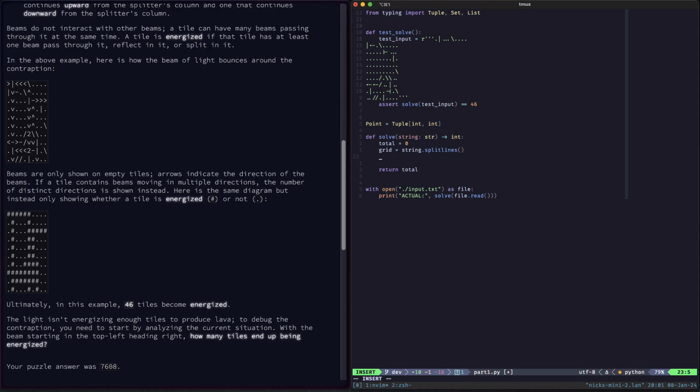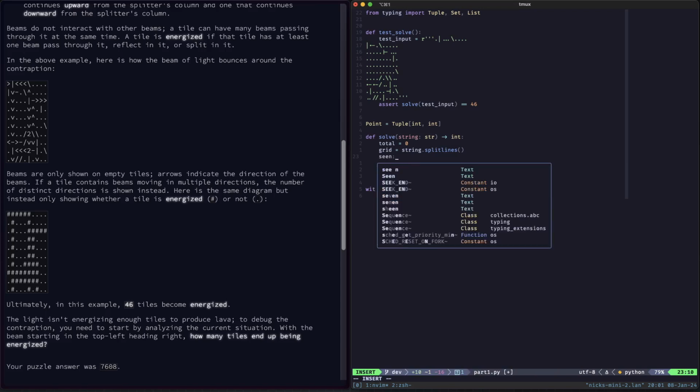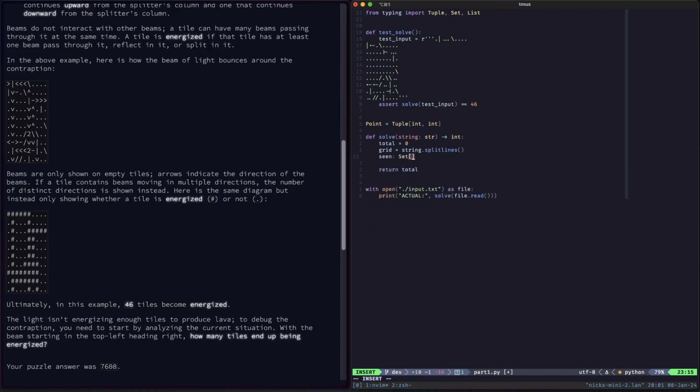So let's make a seen set, which is going to be a set. We're going to have the points in there, and we want to keep track of both the direction and the point. So the direction I'm just going to represent as a string.